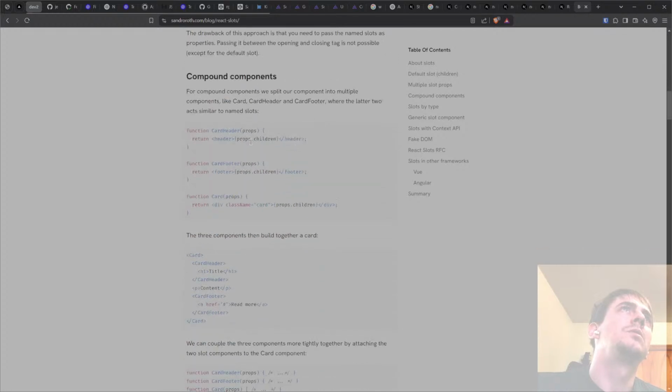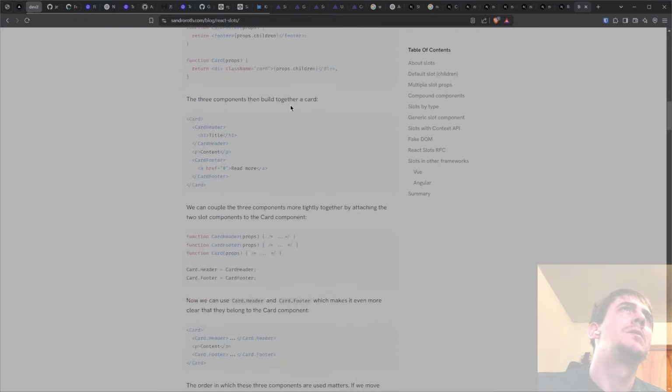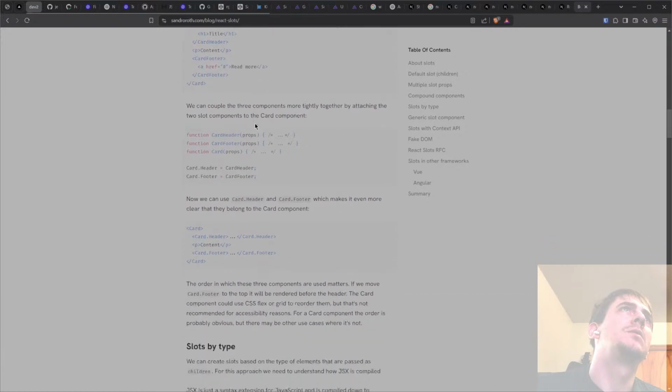Compound components. Yeah, it's 3 components, then build a card.